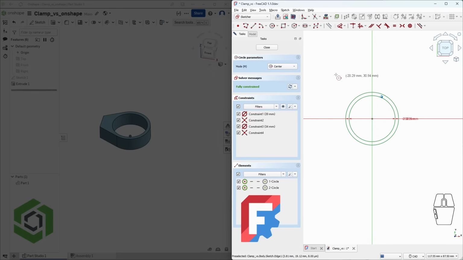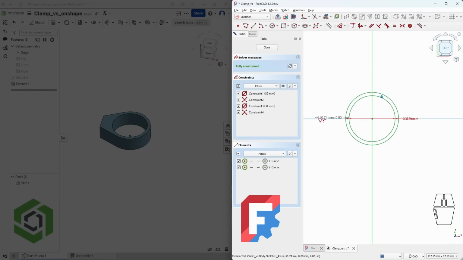Now, we're going to draw the rear part of the clamp. To do this, we'll use the Polyline tool. Go to the top menu and select the Polyline tool. Start your drawing by snapping to the bottom left part of the circle, then draw vertical lines on either side of the red axis, and finally connect to the top left part of the circle. To stop using the tool, right-click or press Escape.